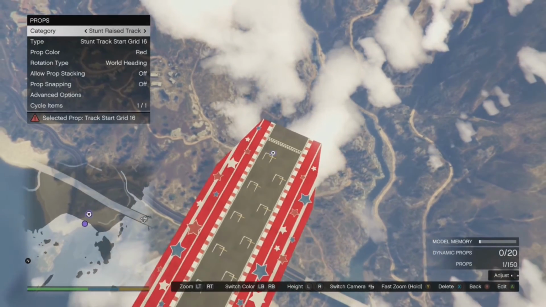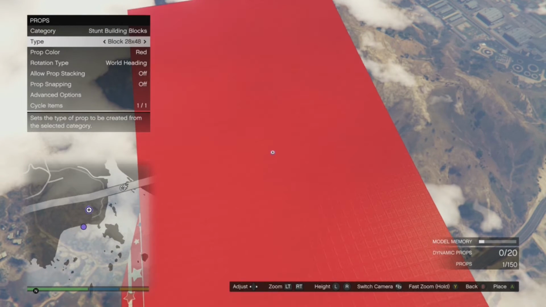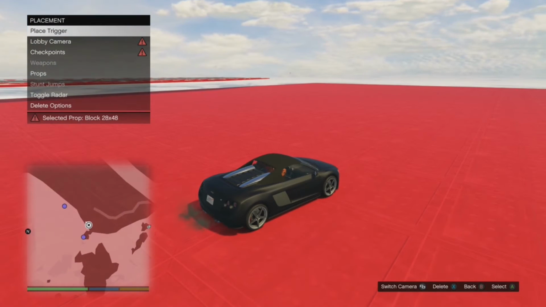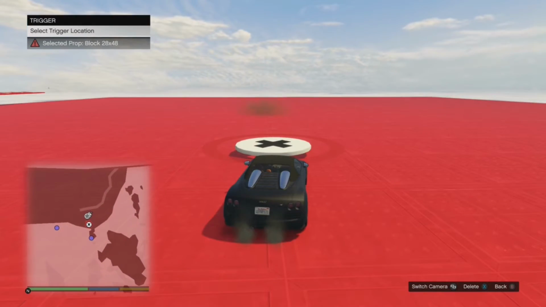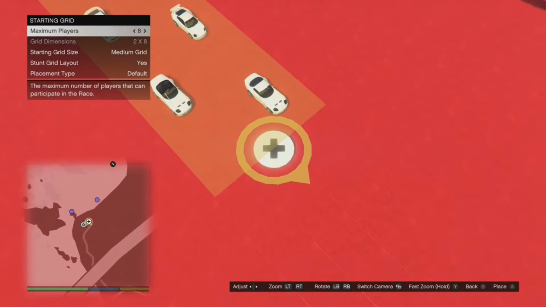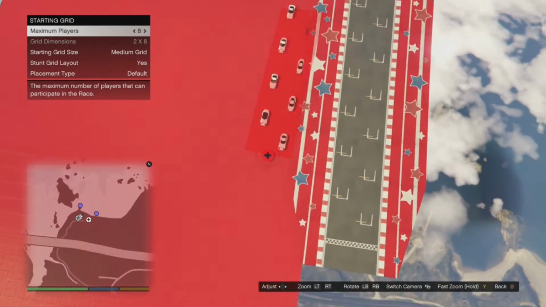I don't know if anyone else does this as well, but I get one of these blocks. Place it down. Go into this car mode. Get my menu up again. Go to trigger. And just look up. Bang. You can place the trigger in the sky. That means, because the trigger is now close, we can place the starting grid high.